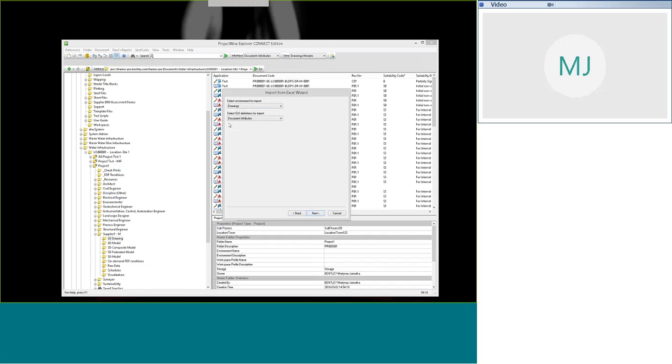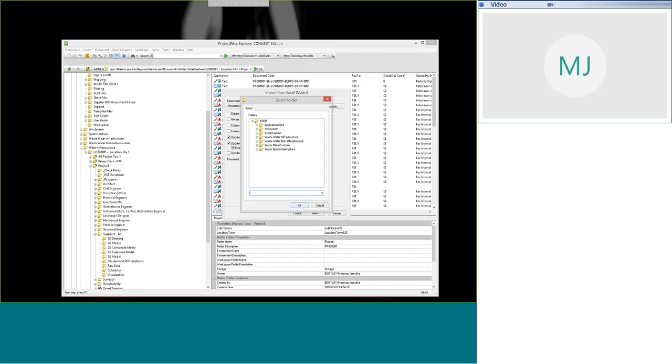The environment and GUI ID should be selected automatically, the correct ones. If they are not, something is wrong, because the Excel file defines it. If I'm importing drawings, the drawings environment should be selected. If I'm importing models, the models environment should be selected. So no action here. Next, now you have to select where to import initially.